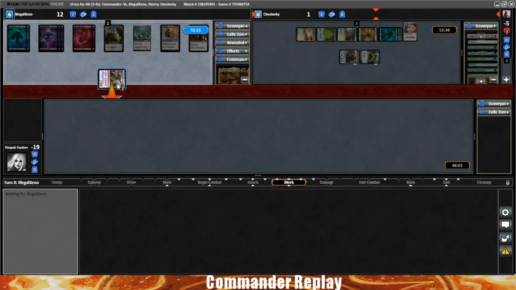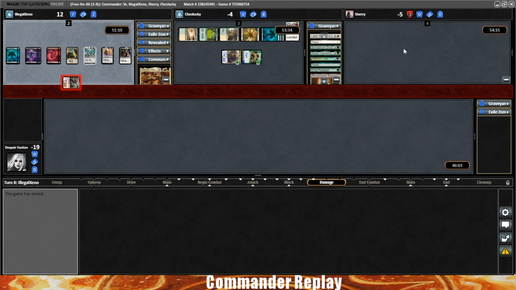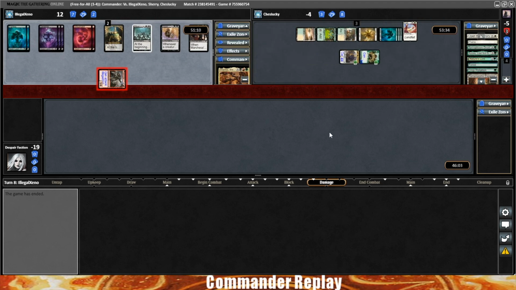Well, that was an unfortunate turn of events. What did Sherry go to? Sherry was at -5, which means we needed to send 1 more at Chess, and if we had done that, we would have survived, and then we easily win the game based on how things just played out right there. Whoops. Yeah, that was a math problem.